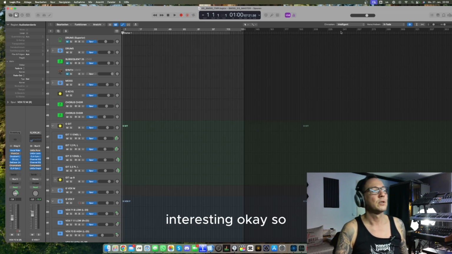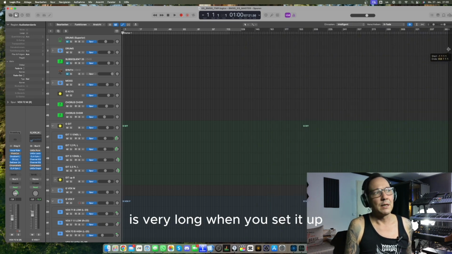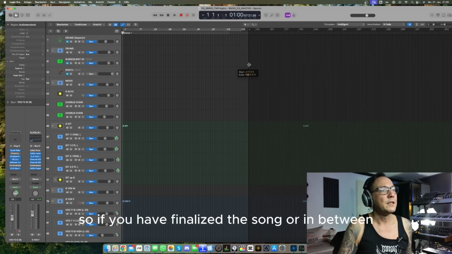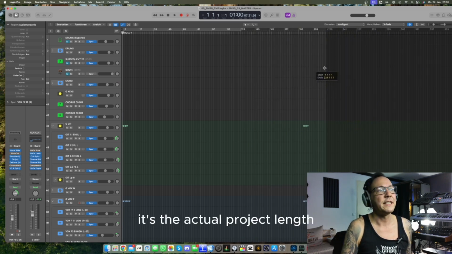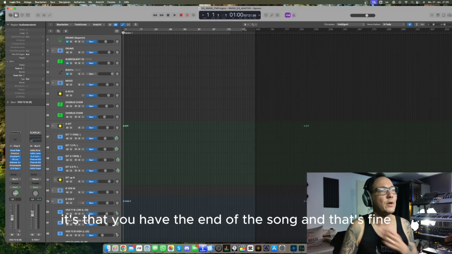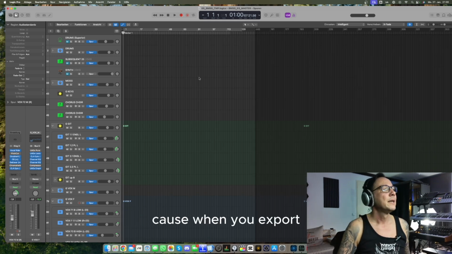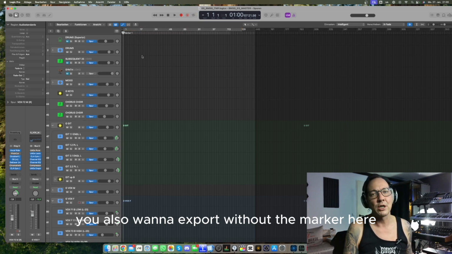Interesting. Okay. So what you usually have is that the Logic project is very long when you set it up. So if you have finalized the song or in between, always put this marker here. That's the actual project length, as short as possible, so that you have the end of the song, and that's fine. Because when you export, you also want to export without the marker here.